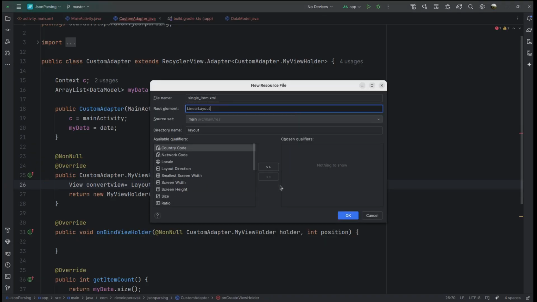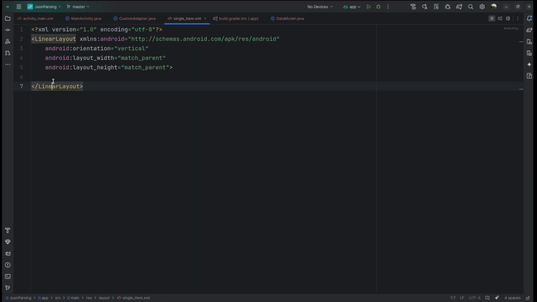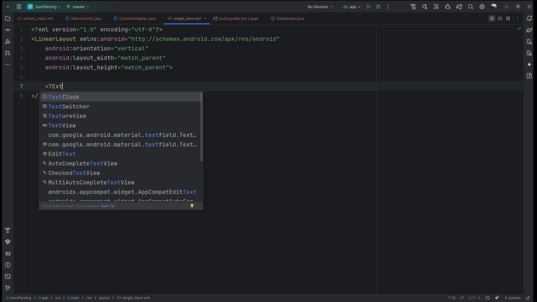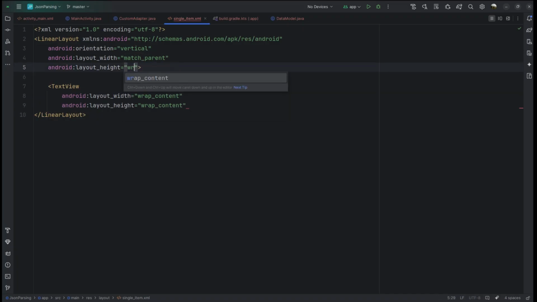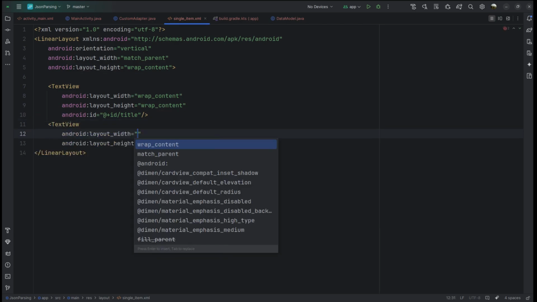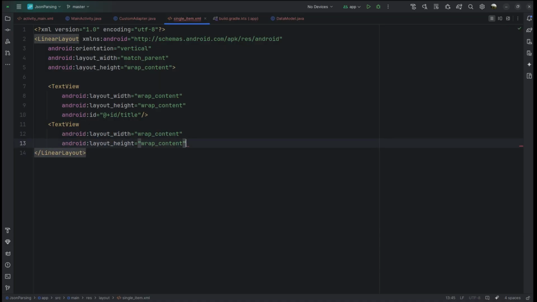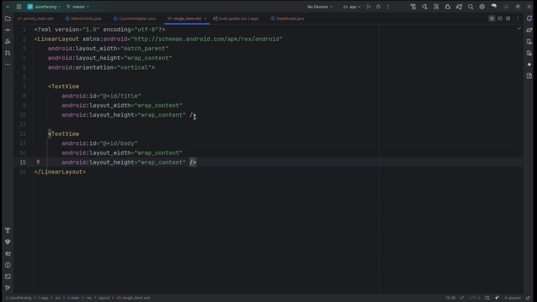Let's use a linear layout for now, since we only want to display two different content, a title and a body. I'll place two text views. Let's change this to wrap content. I'm also going to do this particular layout height as wrap content. For linear layout, I'll place an ID here. This will show a title. Okay, this is all, and then I'll keep another text view, again wrap content, and then I'll provide an ID, and then this is going to be body, and then that is all. So this is all we need to build in our single item.